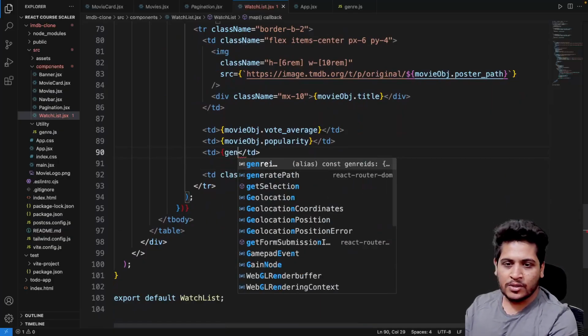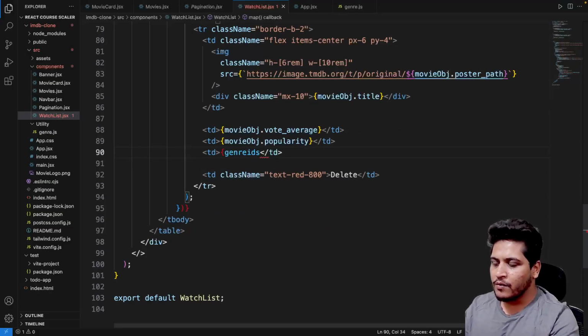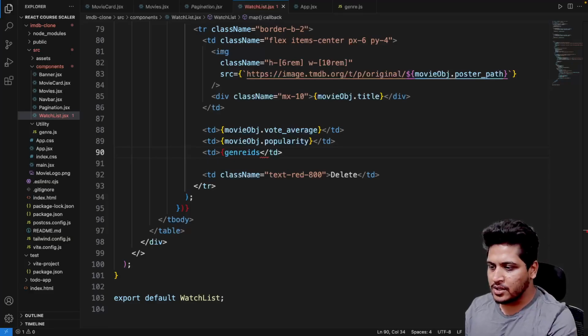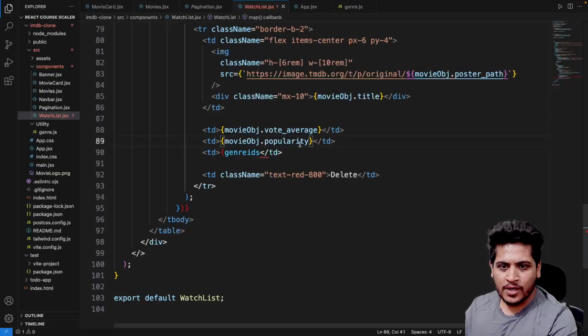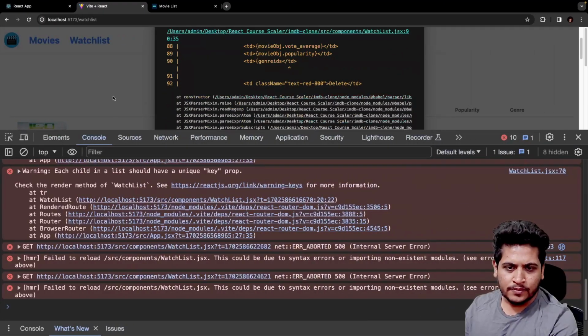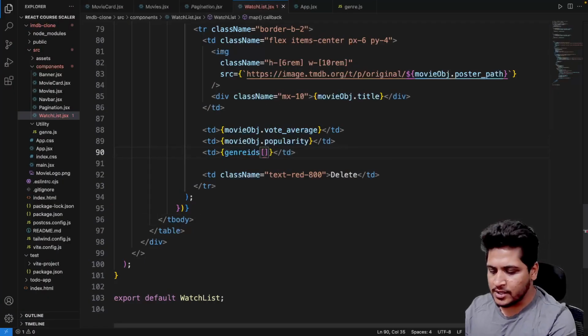So I'll just get the genre IDs, and for whatever genre ID we have got, we now need the movie object, right? So let's get the movie object out of this.